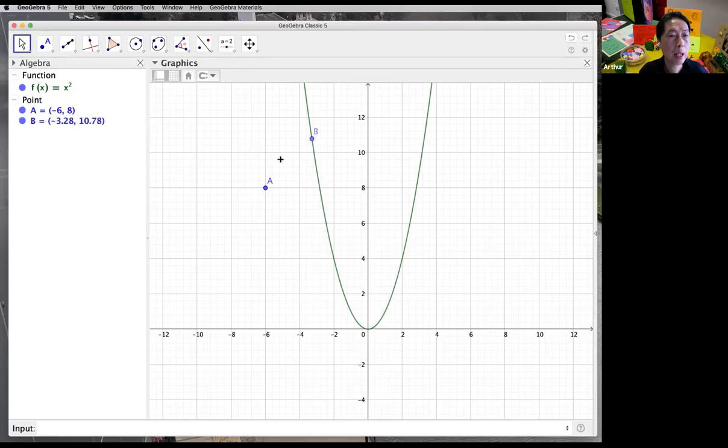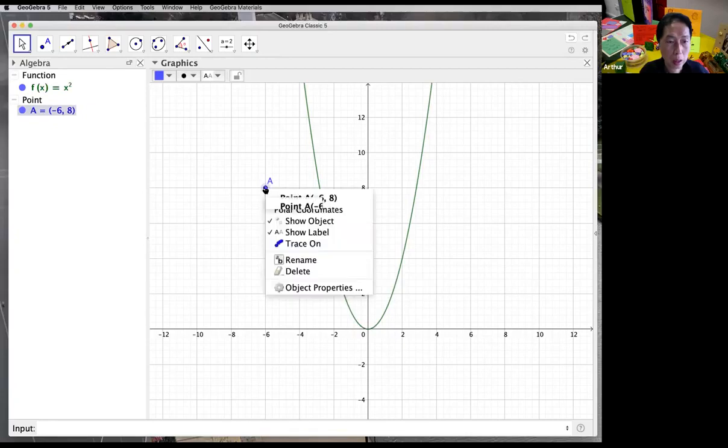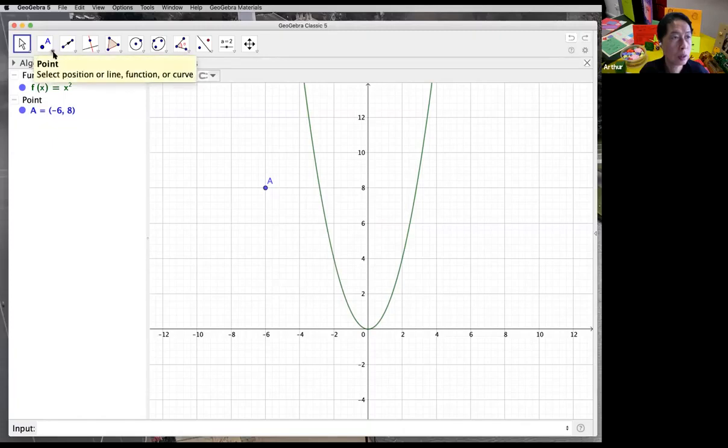In fact, let me just cancel this point. You can also turn the point A to be a point on a graph or on other objects. So let's try to put it here. Let me see. Oh, there's no such option.